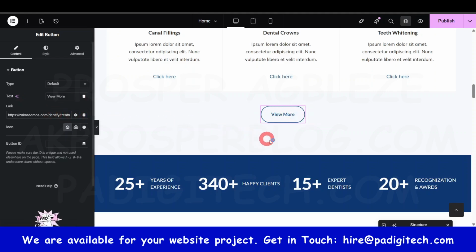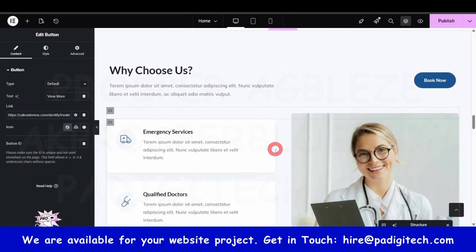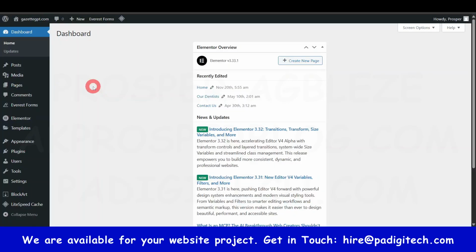You can see this was linked to the treatment page, so that you can see a whole lot of other things, right? So it all depends on you. So with that now, don't forget to always publish whatever changes you make. So that is it on how to navigate Elementor. All right, so with enough practice, you understand everything that just happened. Okay, so now let's move to the next part of this video.